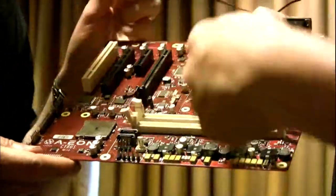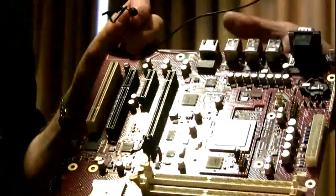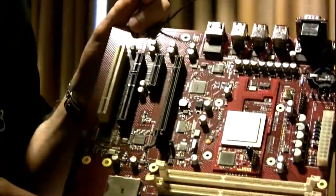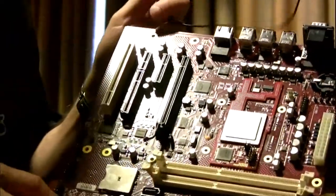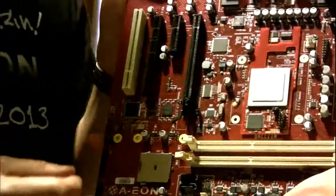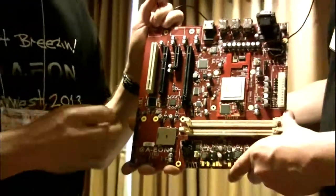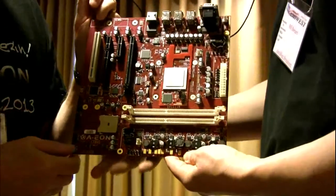So let's just do a quick tour of the board here. Is this a good view for you? Okay. Bearing in mind, this is revision one. Revision 2 has a lot more I/O in it.